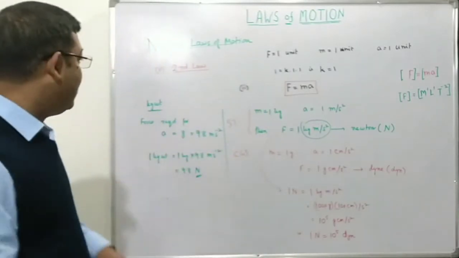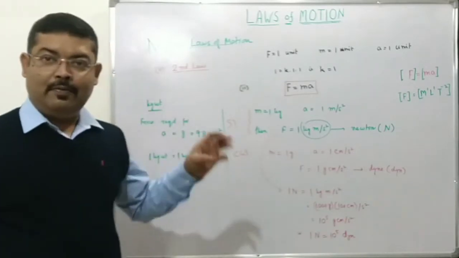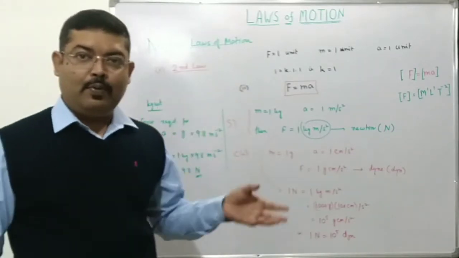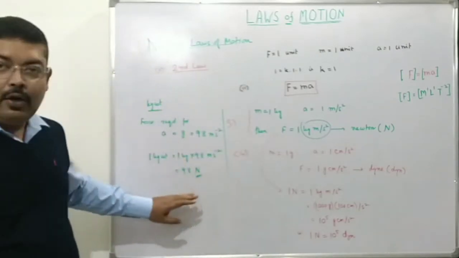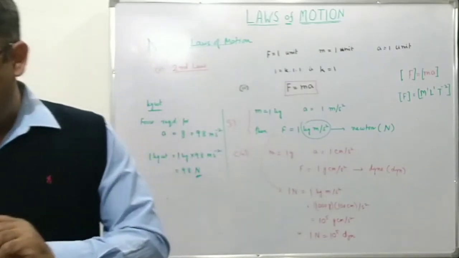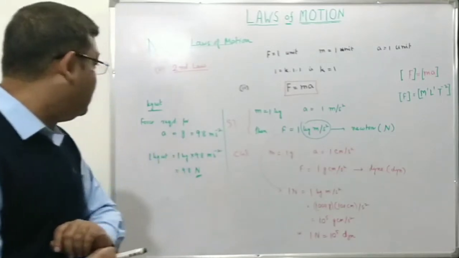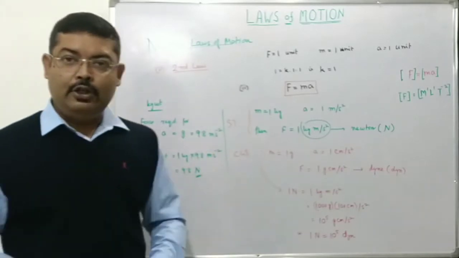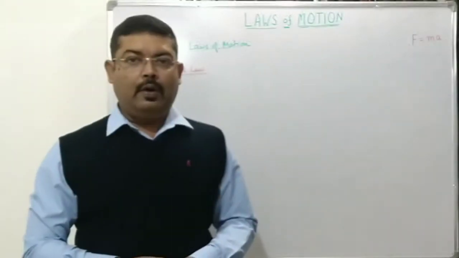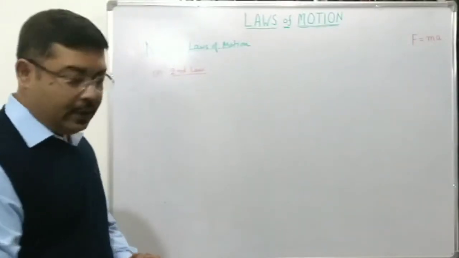So ultimately what is happening is that the value of kg weight will keep on changing based on the acceleration due to gravity, and that's why it's not a constant. Its value is never taken to be a constant. However, on Earth's surface, on an average, it is taken to be 9.8 Newton. Right? Okay.